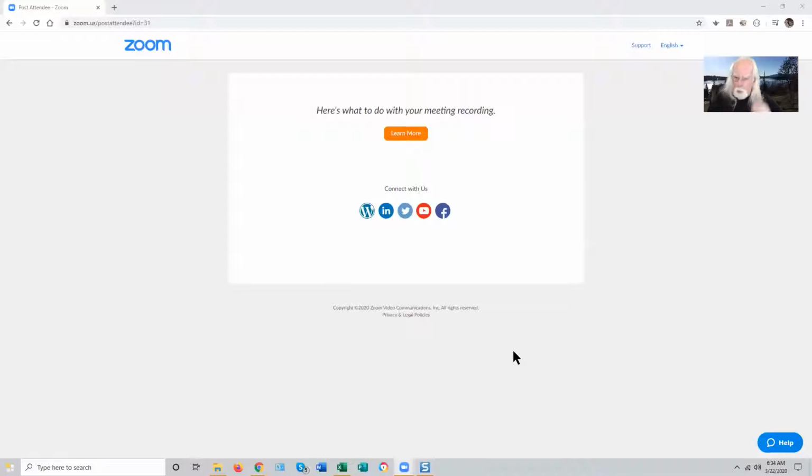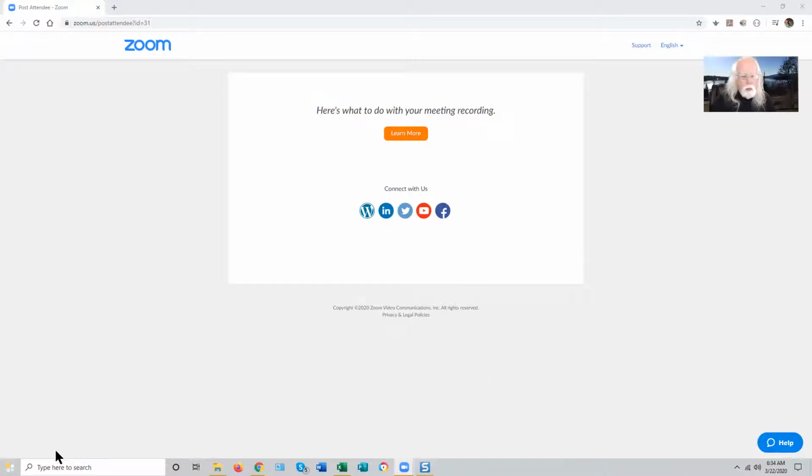Once you've started your Zoom meeting, you would just share your desktop in the usual way using the share button in the middle of the Zoom menu at the bottom of the screen, and then take the default to share your entire desktop on the next screen. And now your participants are seeing everything that appears on your computer monitor.